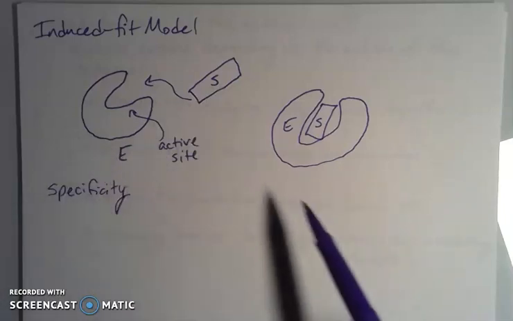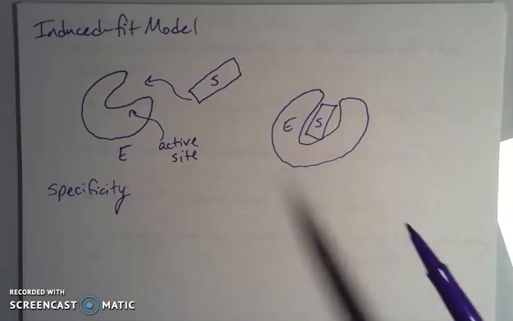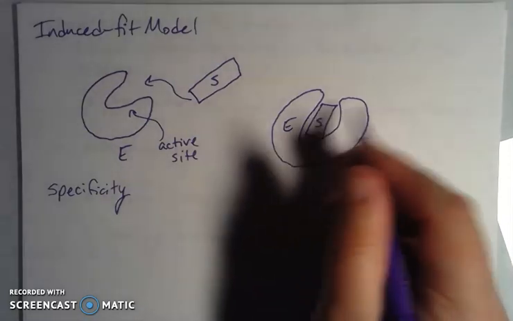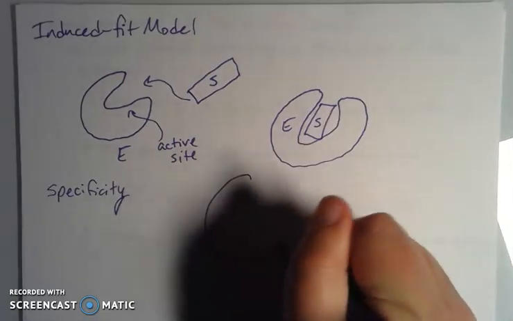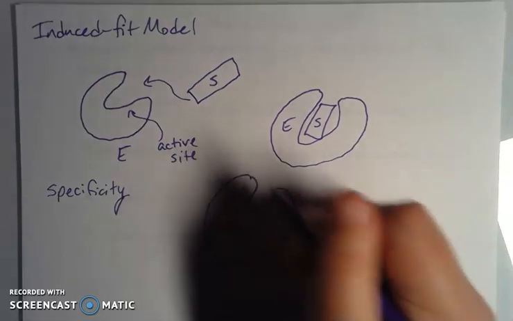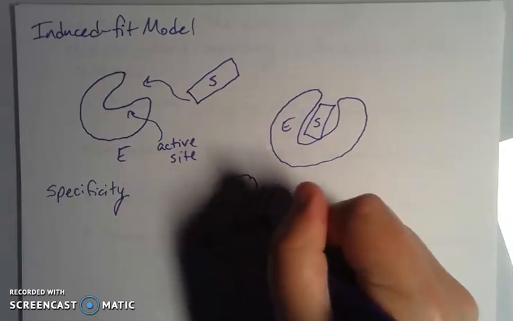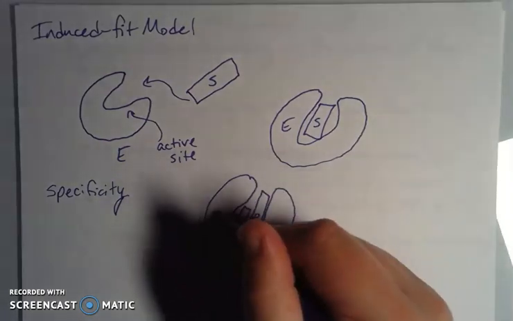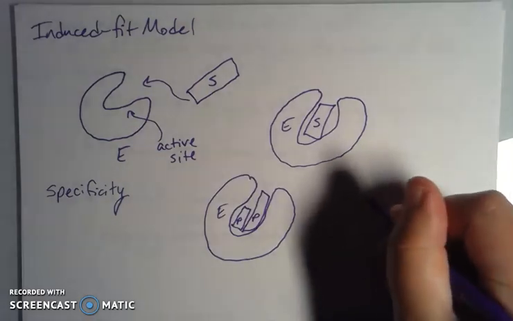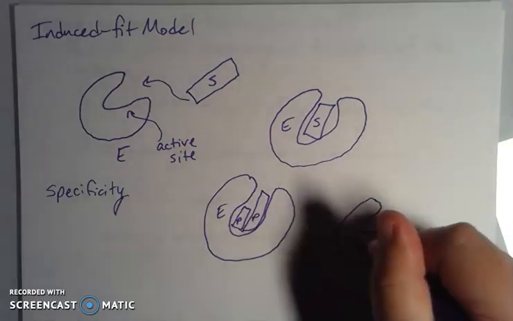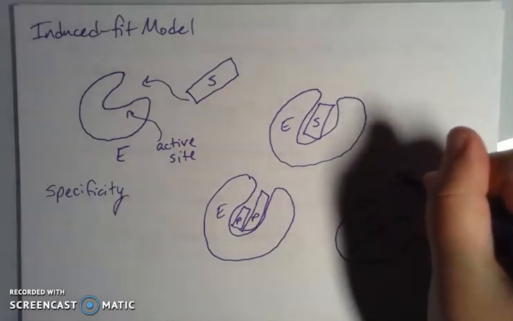Then that substrate comes in. There's a rearrangement of the enzyme somehow to get that substrate in there, and then the enzyme does its magic. It's not a very scientific way to talk about it, but the enzyme is going to do some sort of chemical or physical process that allows for whatever products to form out of this. Let's say there's 2. So maybe it cleaves this substrate a little bit, and then this thing will let go, and now I still have my enzyme in the form that it started. So there's that generalized active site again, and then I have the 2 products that come out.